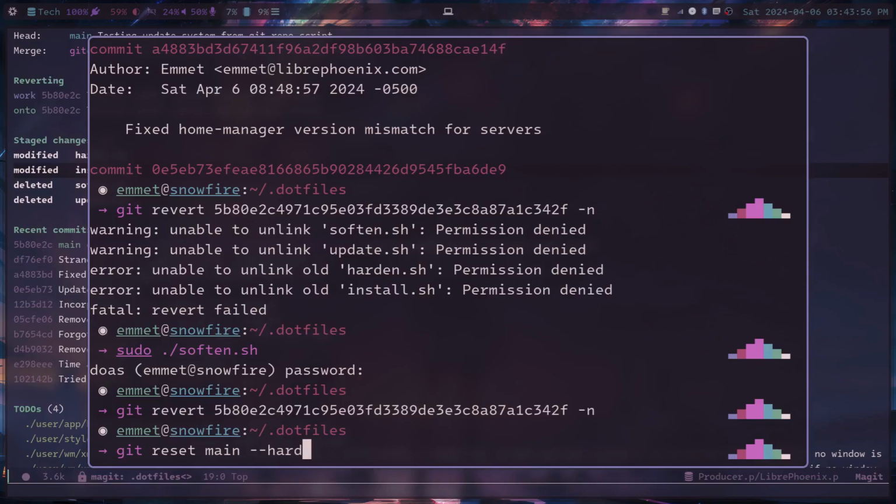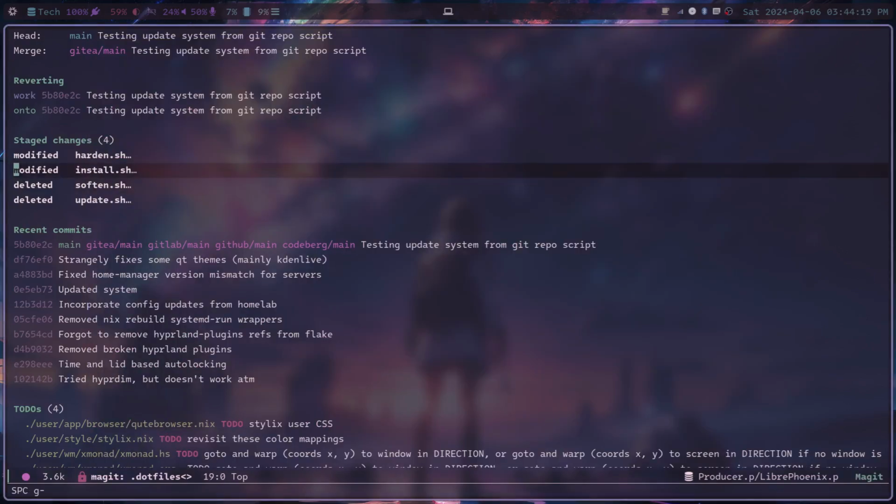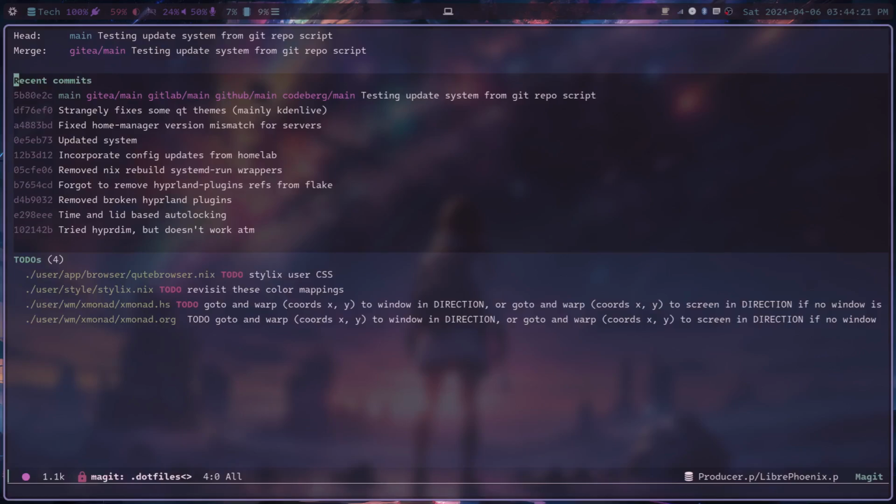Just a word of caution with the --hard flag: that will wipe everything that is staged or unstaged. It'll reset it to whatever the last commit is, completely. So if you have any other changes that you don't want to get lost, don't mess with this. But I'm going to do that so that it undoes the stuff that I just did with that revert example. Okay, so that's looking at one way.